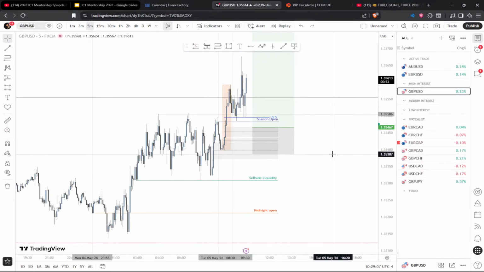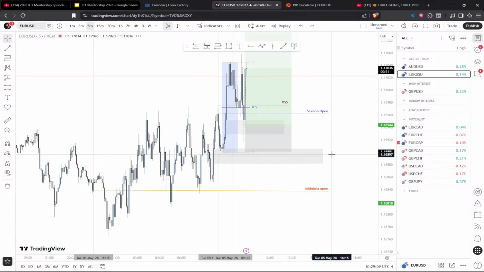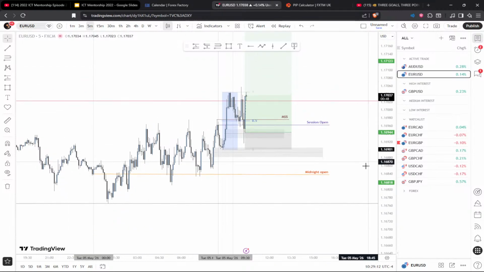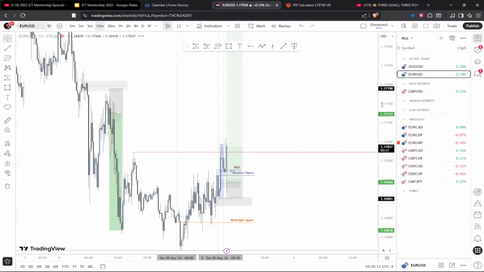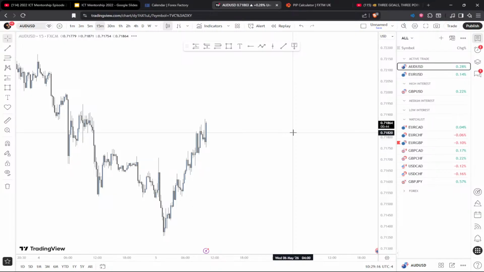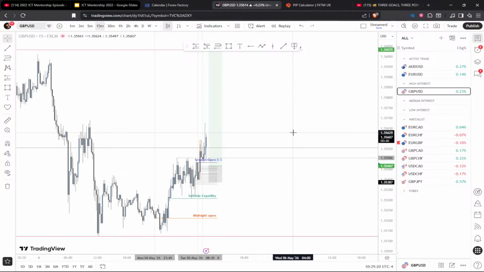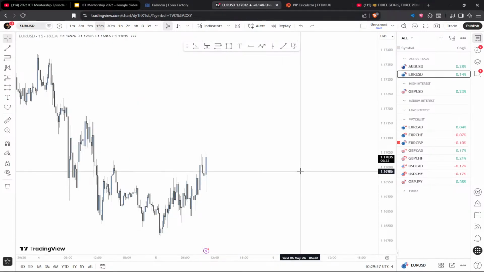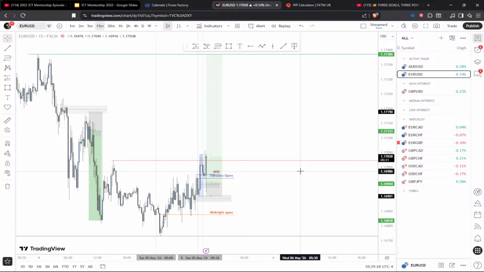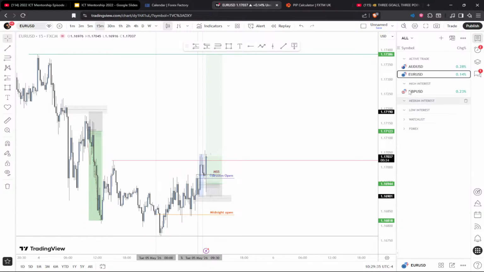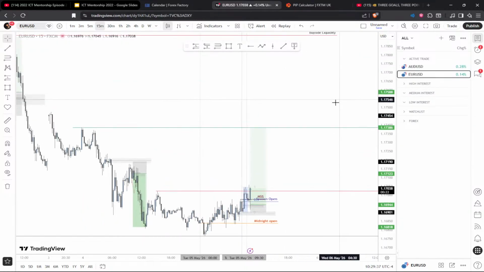So GU didn't come to entry, but the rest of the entries we have are looking good. Both AU and EU. That's the beauty of having multiple pairs. If I only was trading GU, I would not have had an entry because price didn't come to our entry zone. So we looked at other pairs, we're going to two others, and they are currently in profit. Obviously, it's early days, our targets are quite far away, but that's two great trades. So we just monitor that.